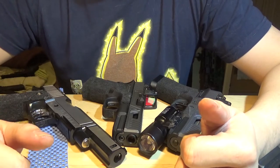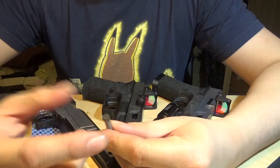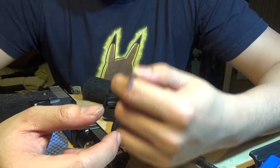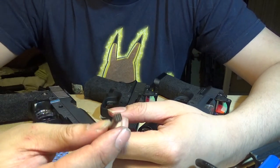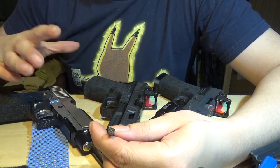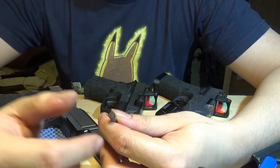I strongly advise you to get the small one or get the small waffle pattern tool if you like a softer touch to your frames. Basically what that means is that the stippling won't be so sharp that it actually cuts your hands. If you use the Zevtech one, I would say use this if you bring your Glock or whatever plastic thing you use to games or for training. I strongly recommend you to use the Zevtech one. The Zevtech one produces a very high and very tall stippling pattern that whenever you wear gloves, you can clearly feel on your gloves. I think this is much better for practical use. This is more for aesthetics, the small tool.